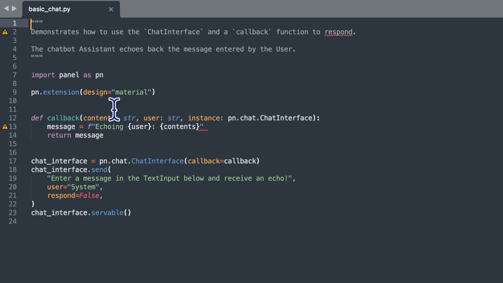Define a callback function that handles the user input and start the server with the chat interface widget. The main function of our CrewAI application will be implemented in the callback that will be introduced later. To add messages in the chat area, just use the send method after the program runs by the command.